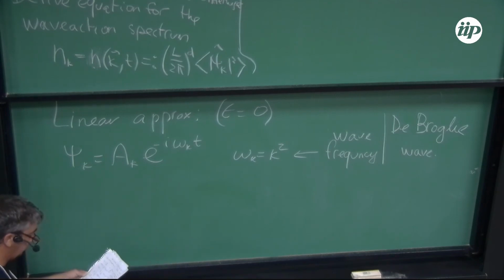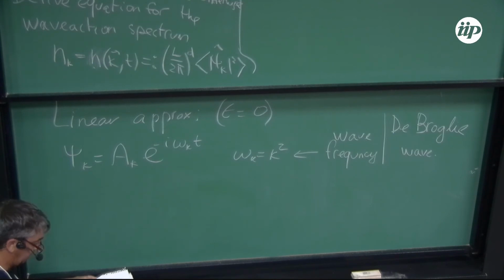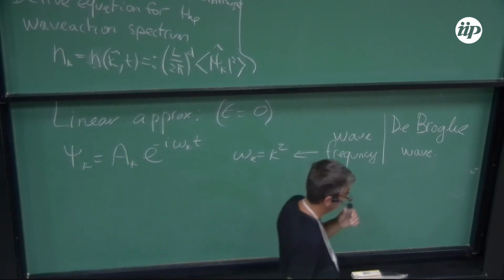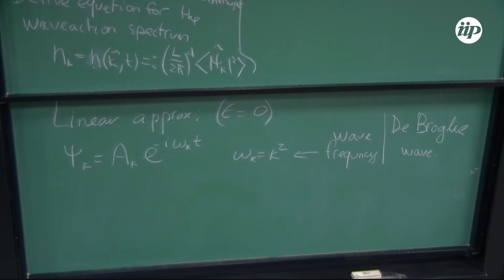Okay, so maybe I've chosen the wrong normalization in the end. No, hold on. No. Mass, of course, goes to infinity. The mass in one periodic box. So, yes, okay. So, n_k over here.